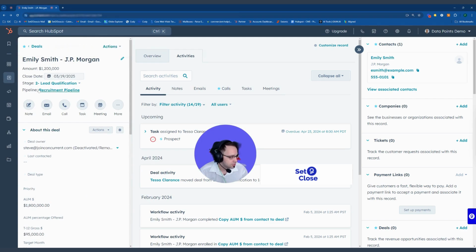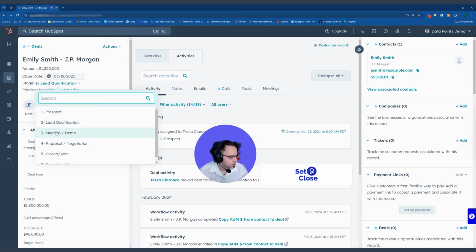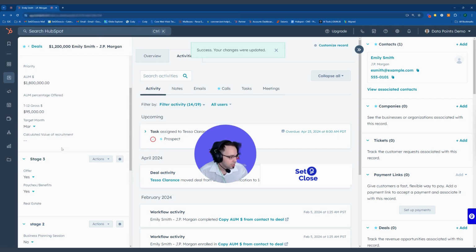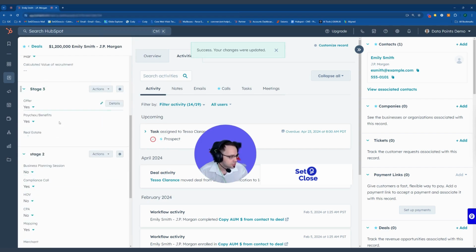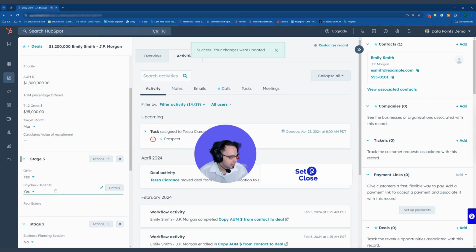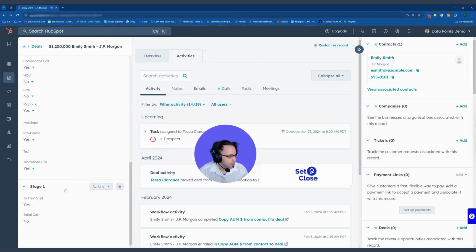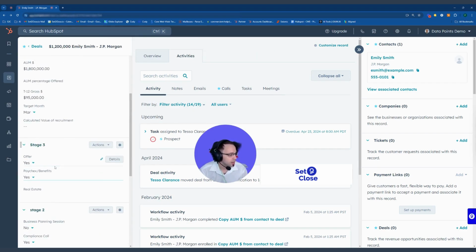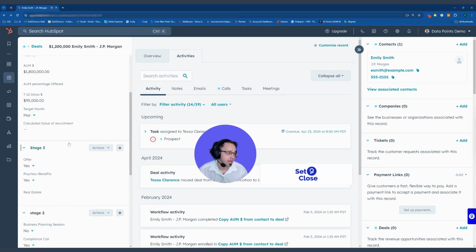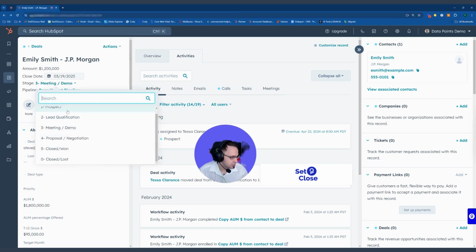That continues along in the pipeline when we go to meeting demo. All of a sudden, we've got the Stage 3 information here on the left-hand side. So this is a great way to organize what data points a rep needs to fill in at a particular stage in the deal pipeline.